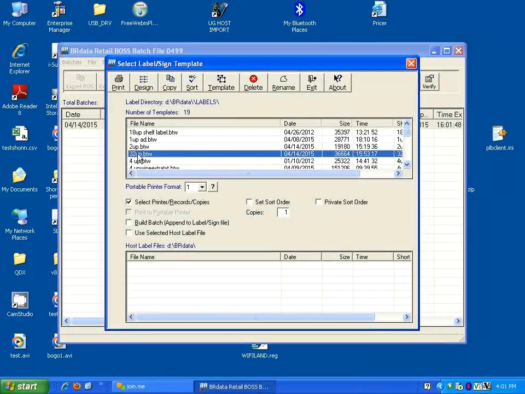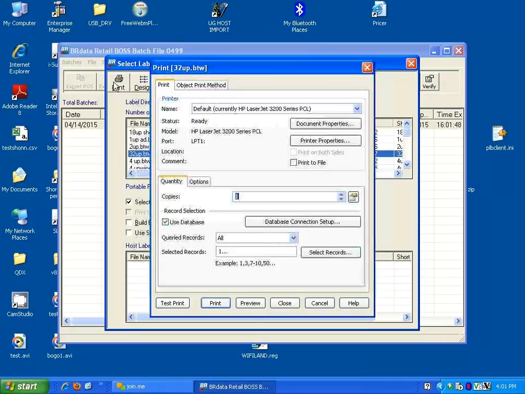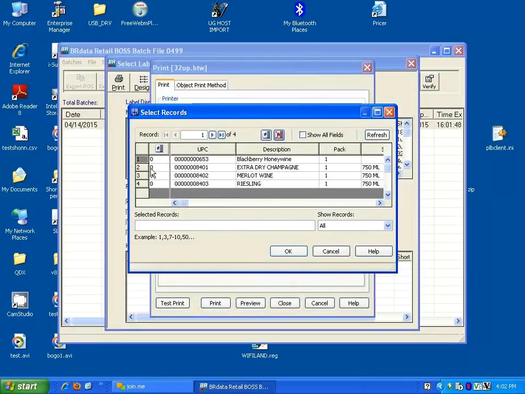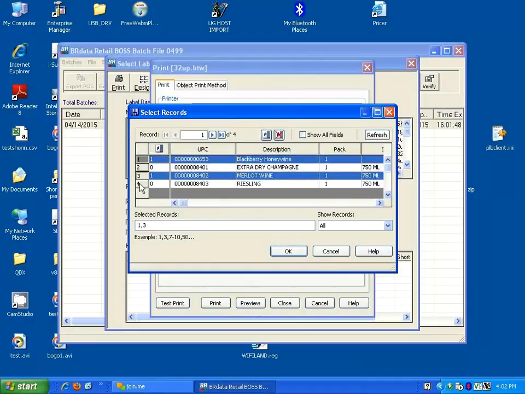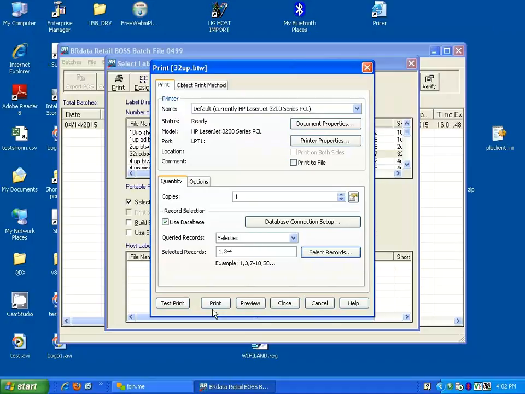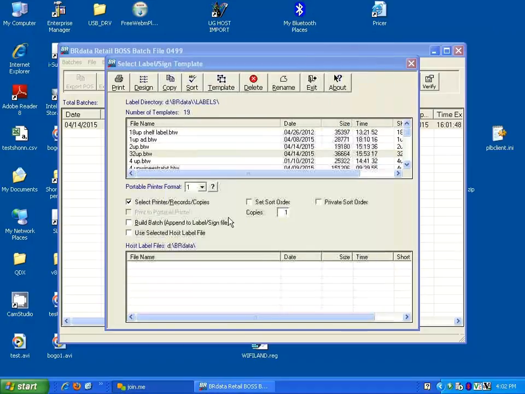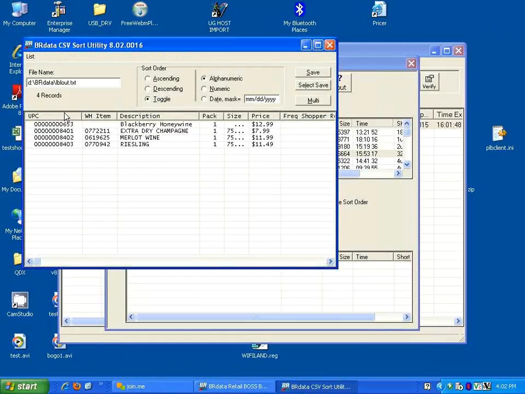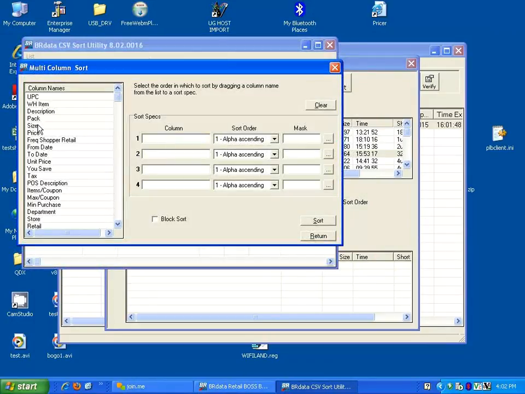Basically, you go up and select your template and you can hit print. When you hit print, most of you know, you can hit this select records and it will show all the items in that batch. You can hit the red X and it'll change these quantities to 0, and then you can come in here and select different ones. Then you can hit OK and then hit print. Another way to do that same thing is by hitting this sort button. You could click on any of these headers here to sort it in that order. You can also do a multi-sort, so you can drag the fields in a certain order.